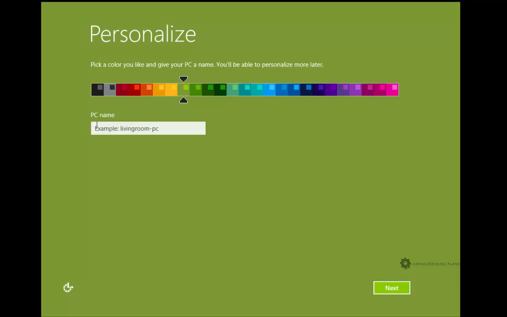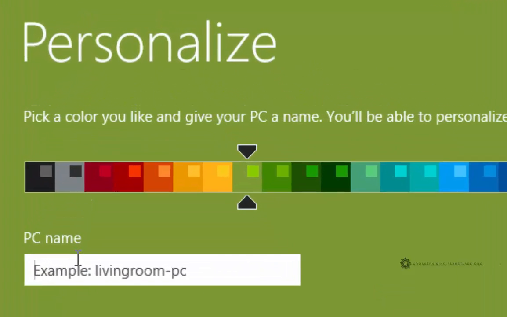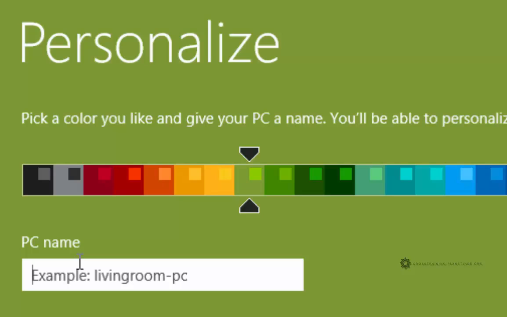And then for computer name, we want to make sure that you properly name your computer. The reason why is because when the system administrator does Active Directory computer management, if your computer is not named properly, he'll think that your machine is a rogue machine and he'll delete it from the Active Directory. And that isn't what you want, because you don't want to have to go through setting up your computer for the network over again just because it got deleted from the Active Directory because you didn't correctly name it.